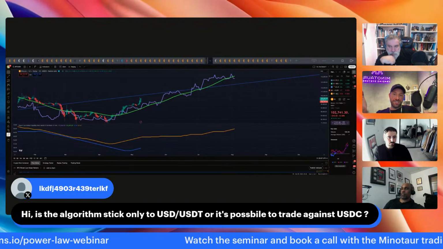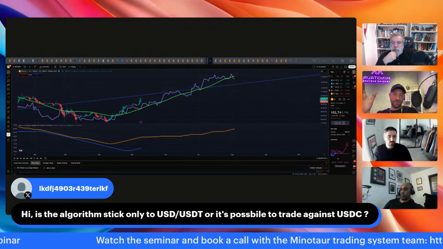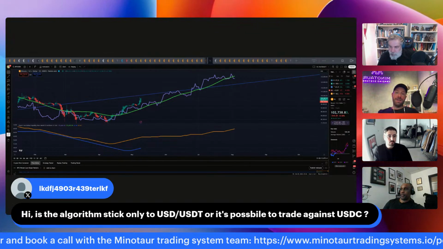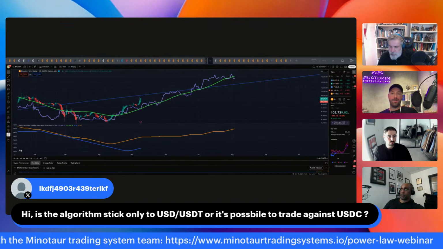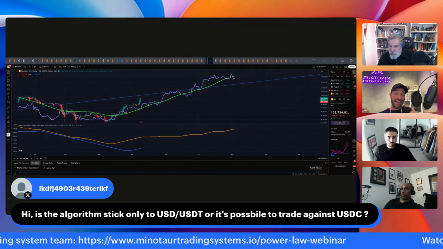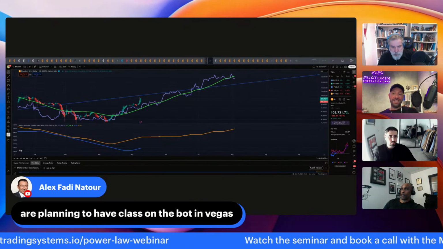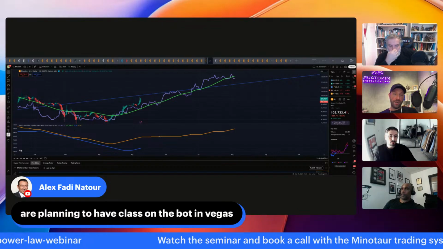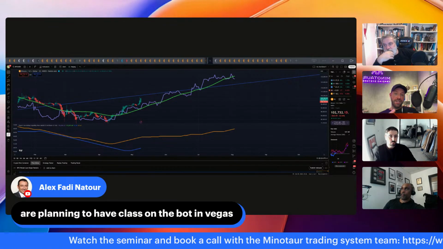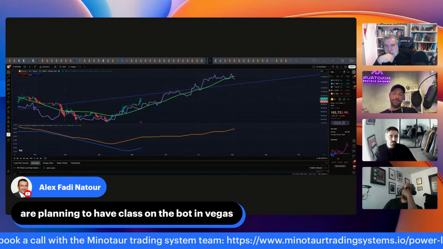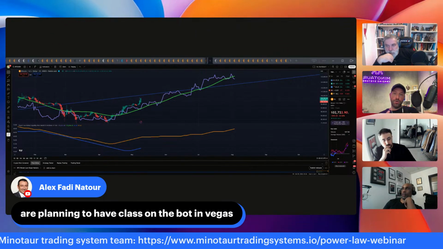A bot simply executes trades. That's a very simple thing to do. A system is much more holistic. It's about risk management. It's about understanding where you are in the market. It's about allocating capital and managing a portfolio. All these things are beyond the scope of just a bot, and that's what we do as a company. We have a holistic approach to algorithmic trading, so it's much more in depth.